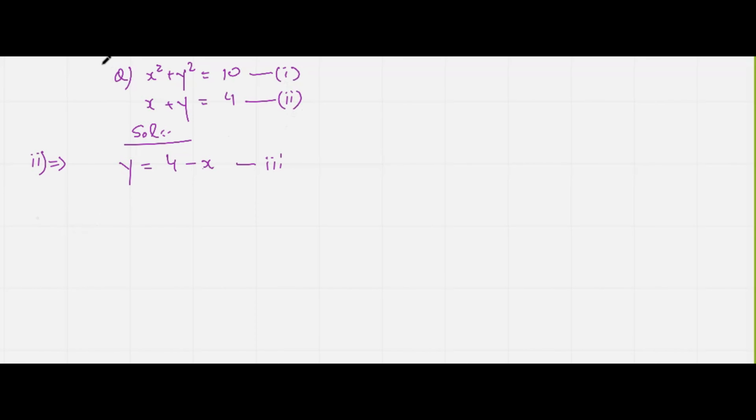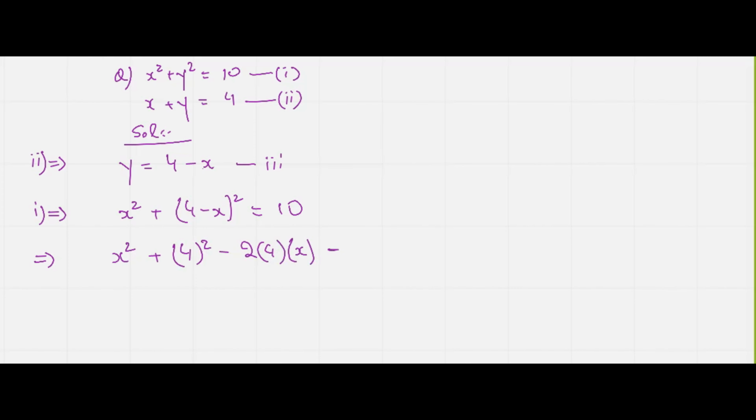It is going to be converted into a univariate quadratic right after that. So we are going to substitute. It is x square plus, at the place of my y I just write my (4 minus x) whole square equals to 10. You can see I'm going to get a nice quadratic equation involving one variable x. So we open it now, this thing, as (a minus b) whole square. So it is 16. Now I'm not going to do it that much direct. So it is a square minus 2 times 4x plus x square equals to 10.